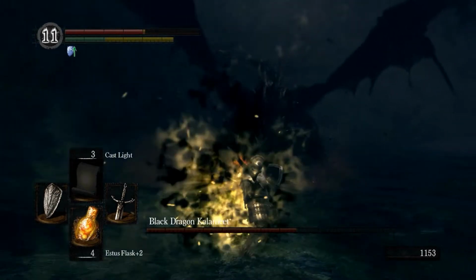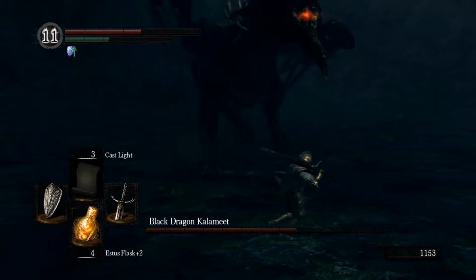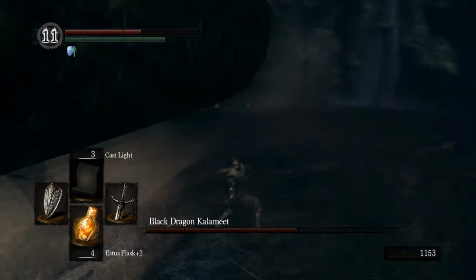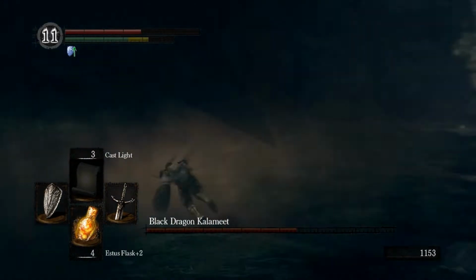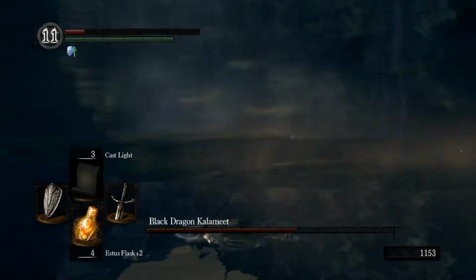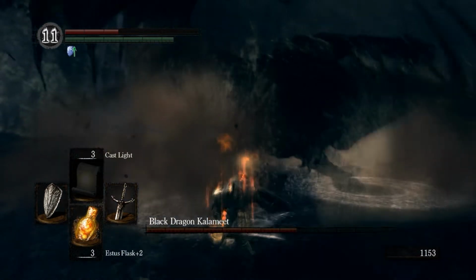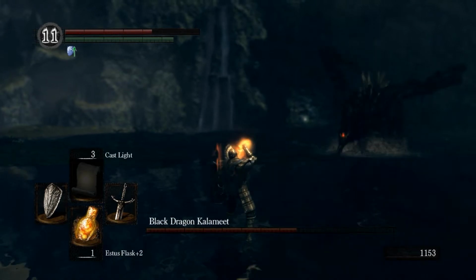But that attack was very easily blockable. The fire attacks, if you do try and block them, are going to rip apart your stamina. So pay attention to that. If you are blocking them, stop blocking them and roll out. It's really going to do less to you, especially if you do have a higher fire resistance than no fire resistance.